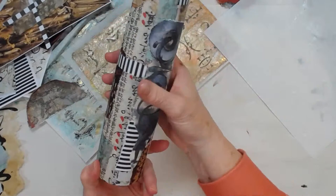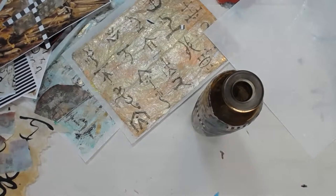I think I need another piece of my patina paper, but the real stuff. Hang on. All I gotta do is find it. Where the hell are you? Oh, there you are. Now I got to find a piece that looks the part. Maybe this one.